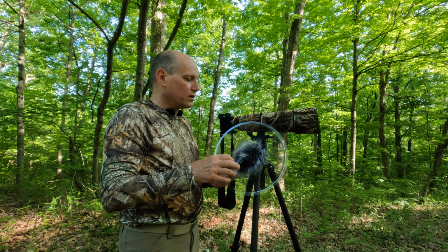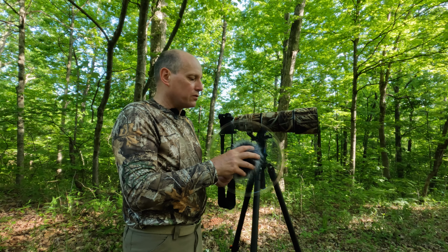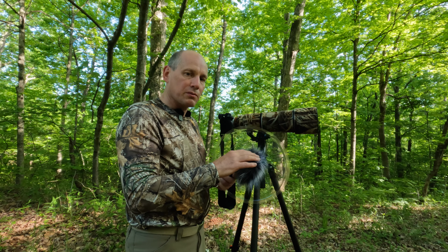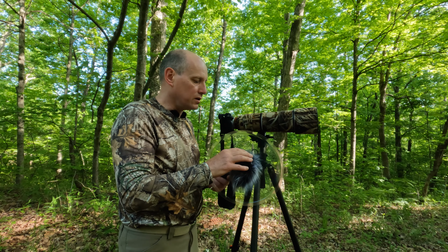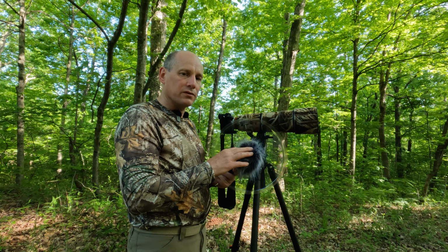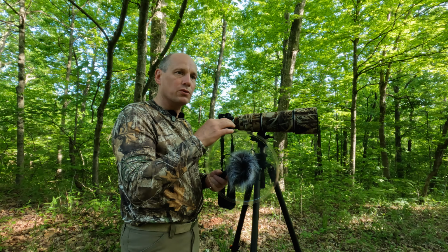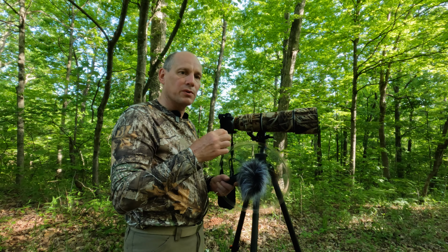We have several microphones you can put in here. You can put your own in. We suggest not using a lavalier microphone. Those tend to be very noisy and they probably won't help you much. We have some PIP microphones, a micro mic PIP, a mono mic, and we have a mini stereo PIP, which I'm using here and which I generally use. And then we also have an amp Omni microphone that will also work in here, or an XLR microphone that's powered by an external recorder, not your camera, with 48 volt phantom power.